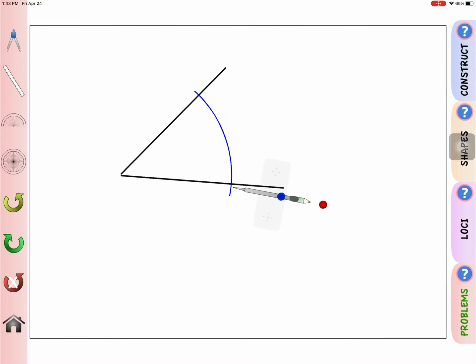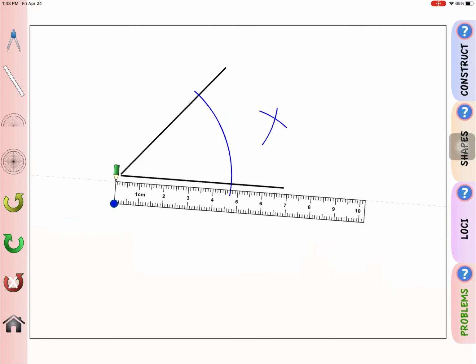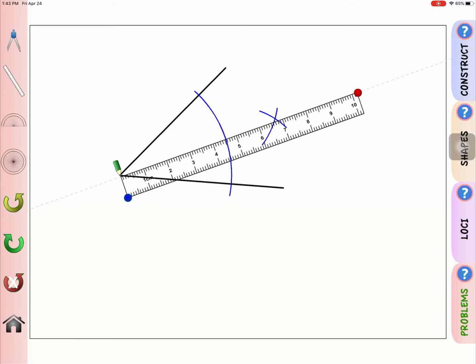All right, and then we move it up to about this point here, and we inscribe here, and we keep our compass at the same spot there, and we make a mark there. And so once you've done that, you can actually see, if we grab our ruler, put it into this corner here, and then we slide it all the way up to here, that our angle is bisected completely in half.